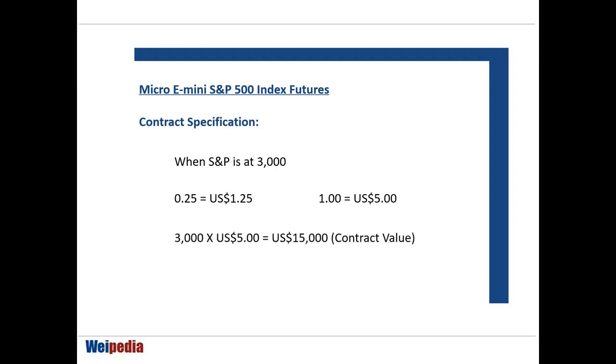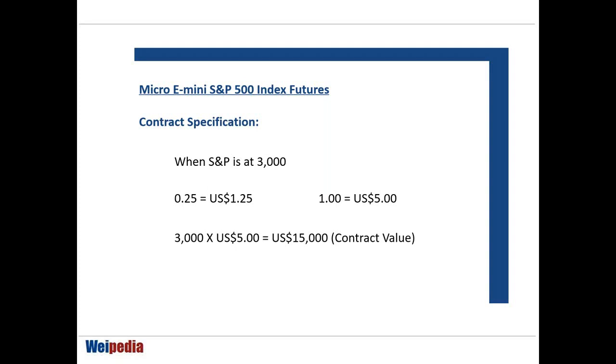Now, what if you see an opportunity, you find that at about 3,000 points, this is the time to buy. So what are you actually buying? You take 3,000 times 5, which is 15,000 US dollars. That's what I call contract value, and some will say it's a notional value. It means something very precious to me.